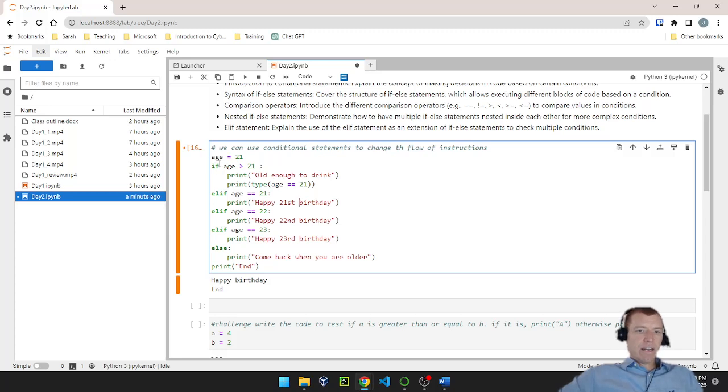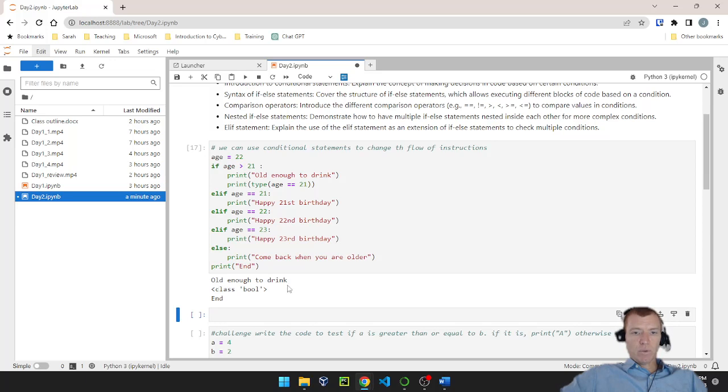So you can see now I can have one if, and if I have an if, then I have to pair it with an else. I mean, I don't have to pair it with an else. I can have up to one else, 0 or 1. But I can have as many elifs as I want. I can have 0, 1, 2, 3. I can have 100. It doesn't make a difference. Let's do 22 just for fun.